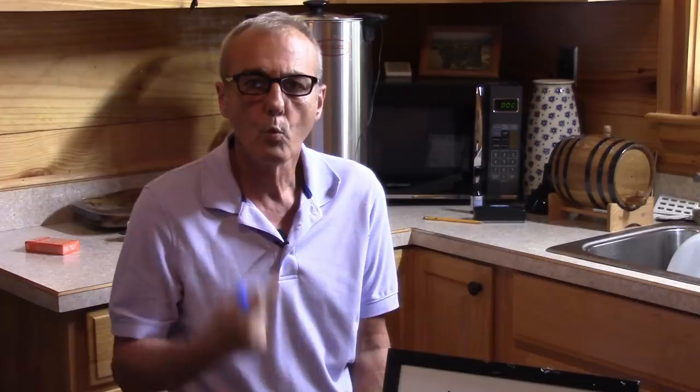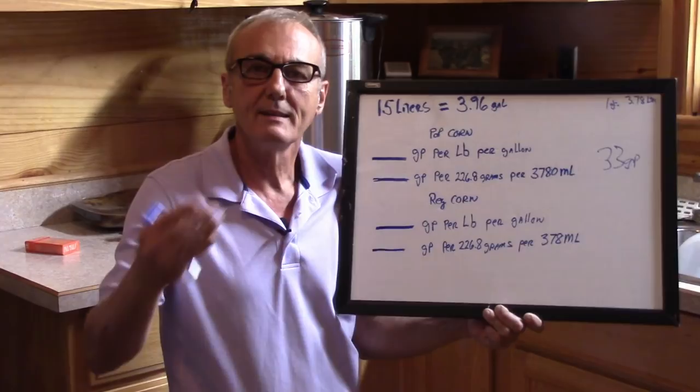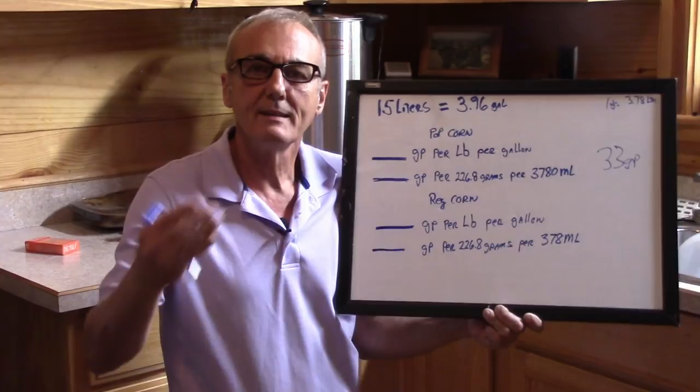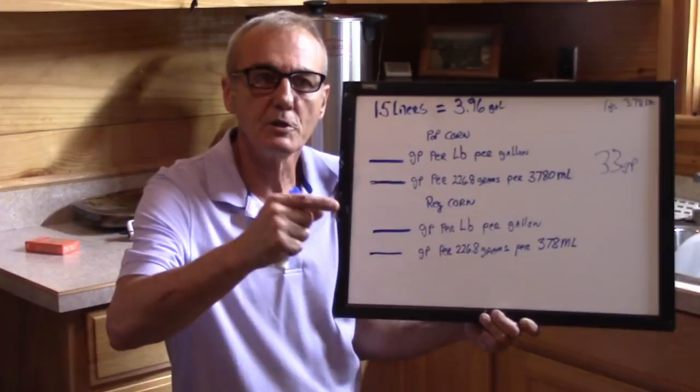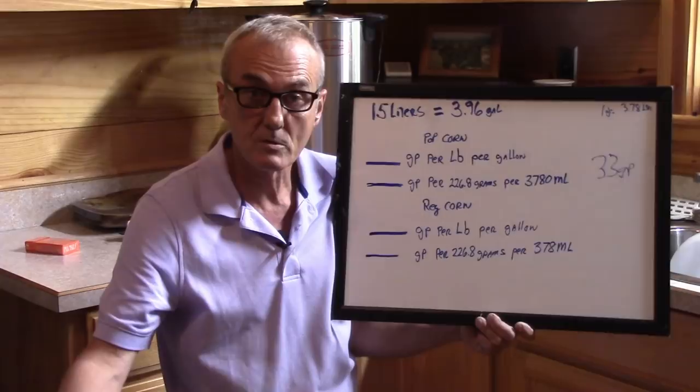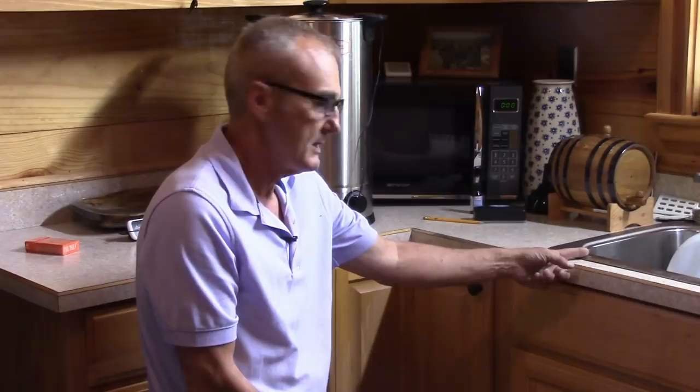We're going to take a step forward and learn the answer, and you can share it with everybody else. Remember, these are what George calls data points. With these data points you can figure out everything about your process — your mash, your alcohol by volume, your anticipated volume from your draw. There's so much you can learn from that. We might even use Brix, because Brix is a European measurement for gravity points. Now, what I have here is I'm sitting on that cooler with some hot water in it — that's preconditioning the cooler. If you're putting something hot in there, you want to preheat it. So I'll dump that hot water out into the sink.